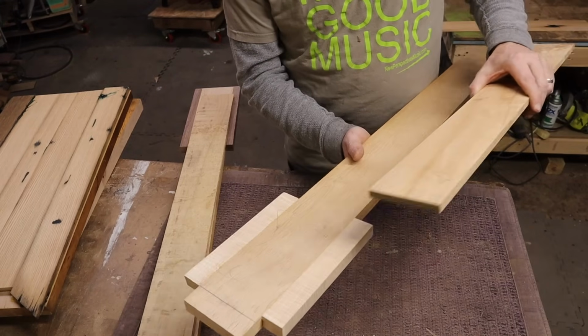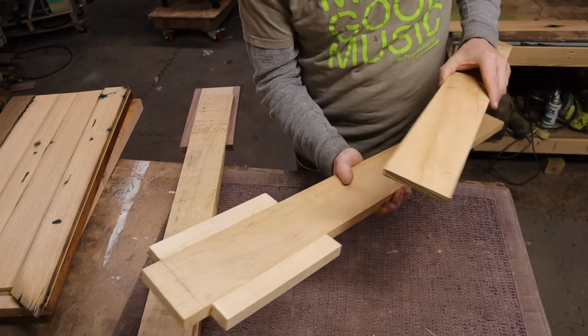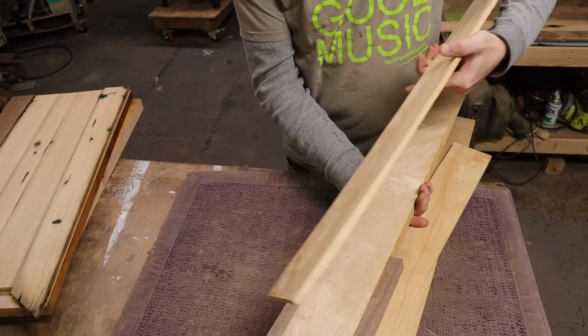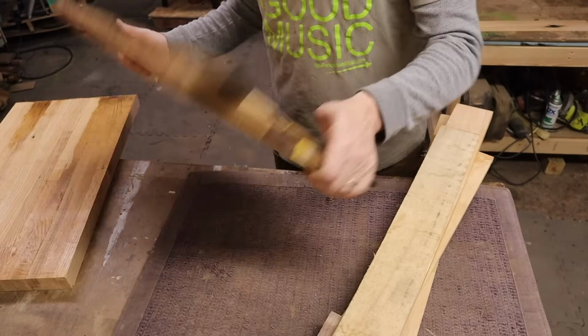I'm trying to save some wood and not have as much waste, although I usually cut the waste up to make things like this. So here's a maple neck I have, and some maple fingerboard. This is all local stuff. I have some more maple, some local walnut, and maple here for a fingerboard. Then I have two blanks. I have this one which is glued up.